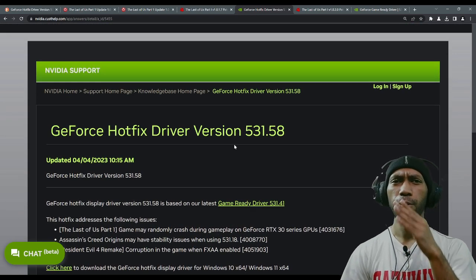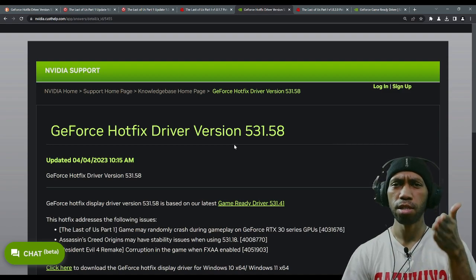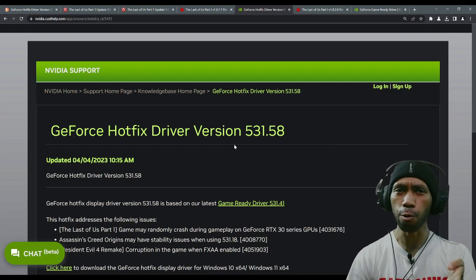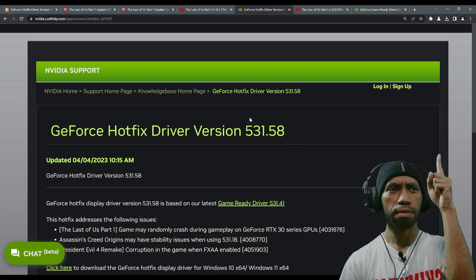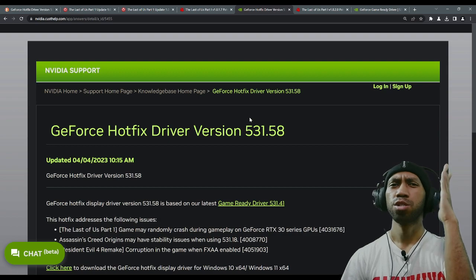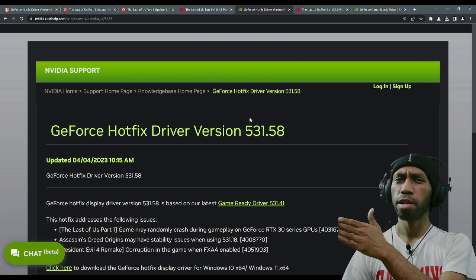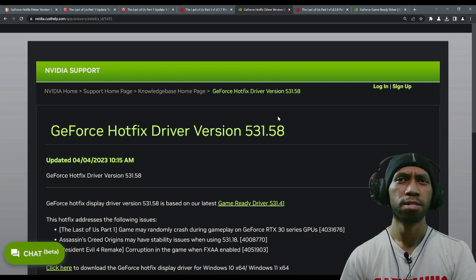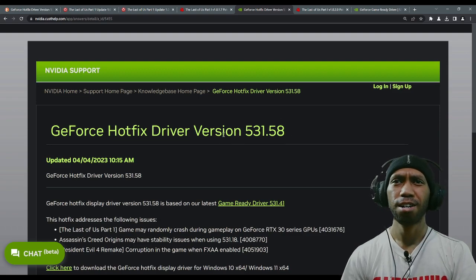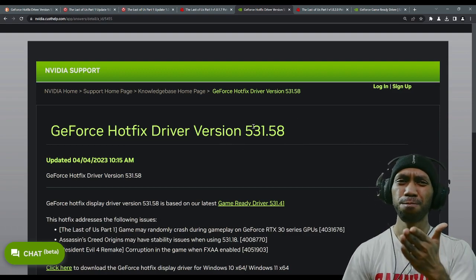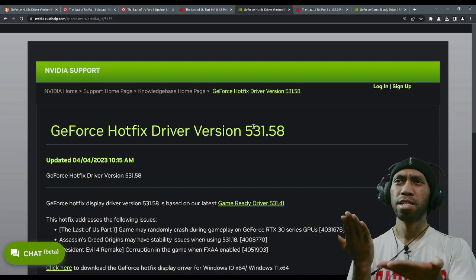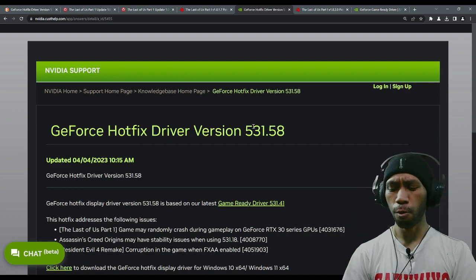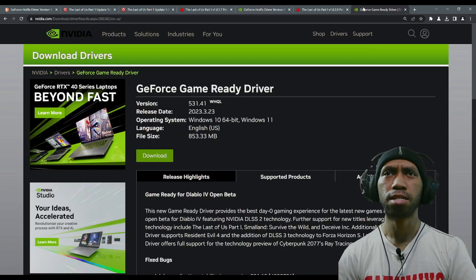So after this, I will make a video about the gameplay without installing this update. I will put the card up here. I hope the gameplay is good without installing this random driver from a random website that may not be a legit Nvidia website. So that's it, I guess.